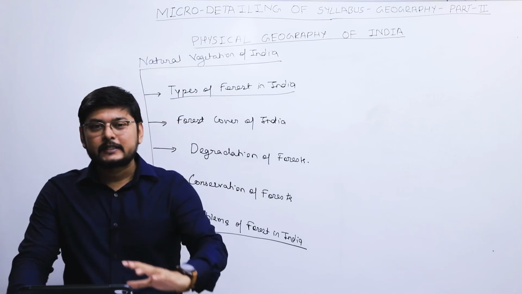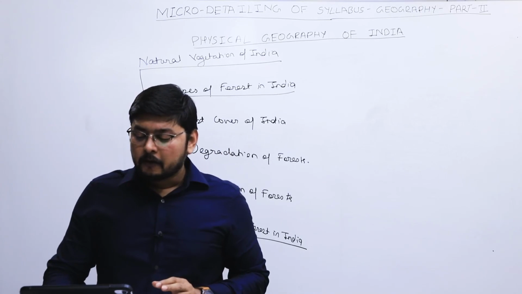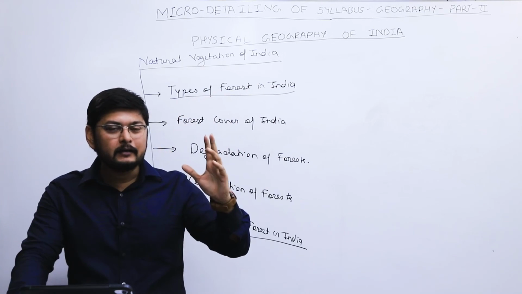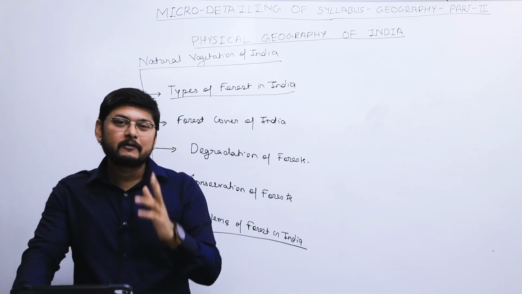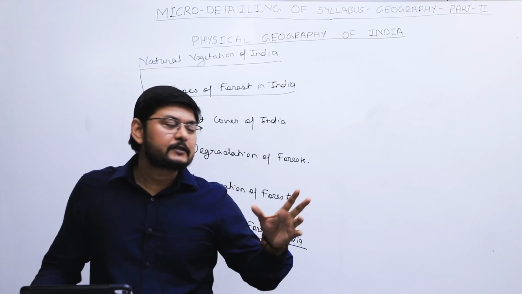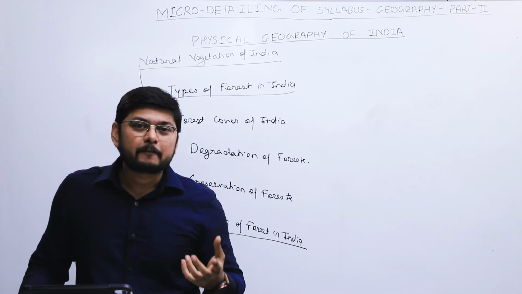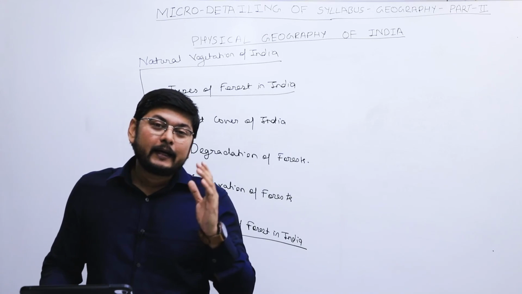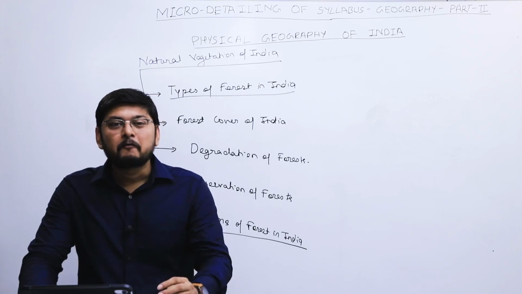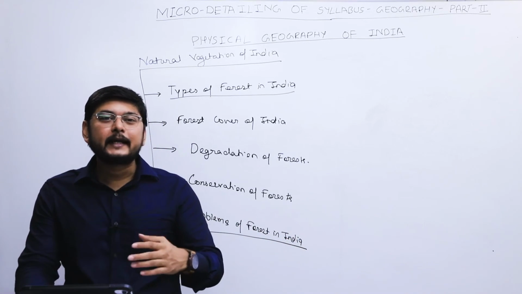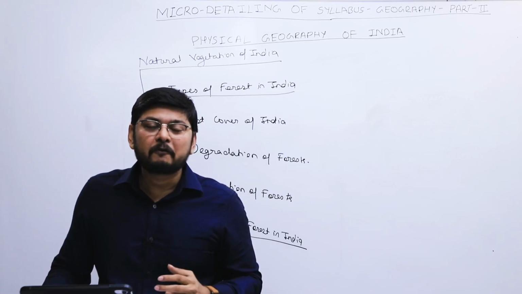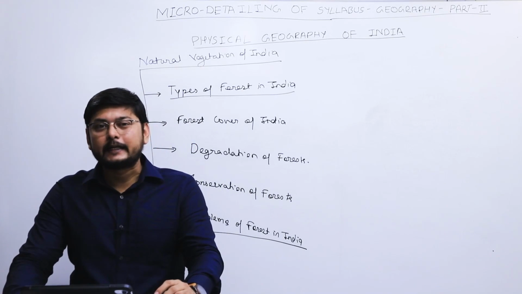So with respect to the natural vegetation, this part of the physical geography of India is covered with respect to the topography, the physiography, the drainage pattern, the climatic pattern, the soils of India and the natural vegetation of India. Therefore, the UPSC asks certain questions which have different dimensions. For example, in forest, it can ask about the types of forest found, such as dry deciduous forest. It can also ask which are the recent acts passed for the conservation of forest, and what are the issues related to the forest, for example the Forest Dwelling Act. Here, what are the different issues faced by the people and also the government for the management of forest? Those parts we will discuss in quite detail in this subject.